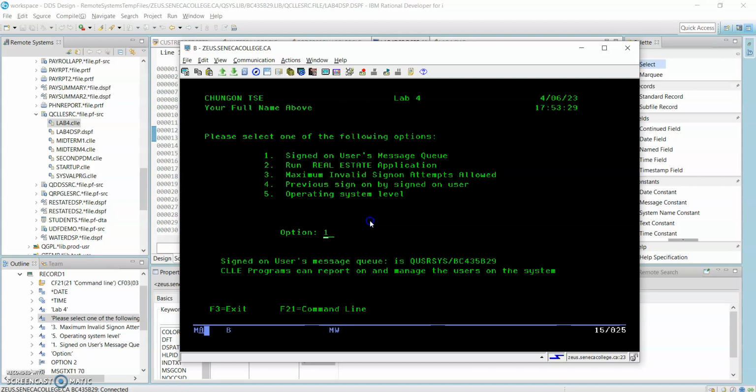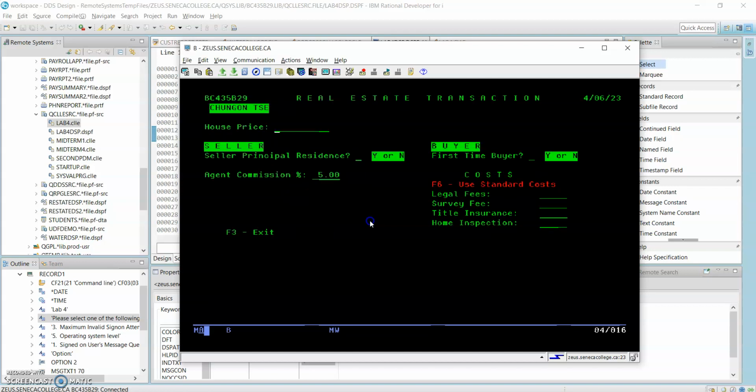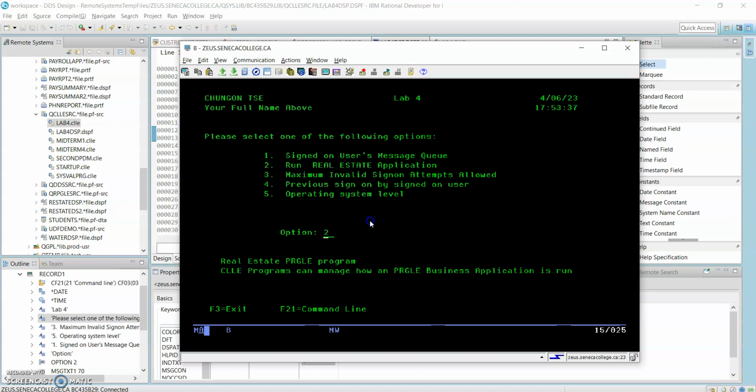Number 2 essentially is what you've seen before in lab 3, right? Okay, we are back to this display screen on lab 4. Number 3 is maximum invalid sign-ons allowed: 8 tries. Okay. How about number 4?